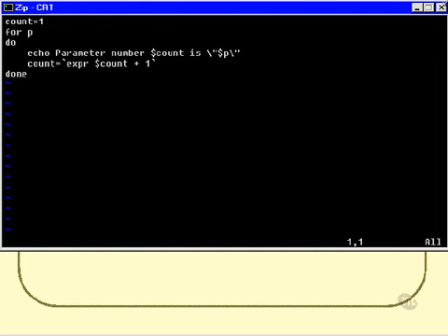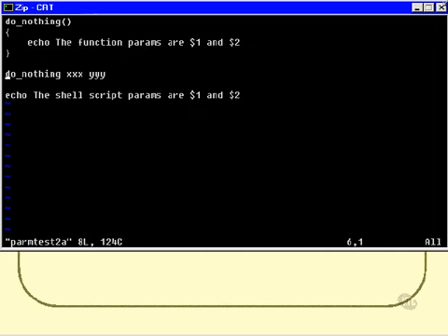And finally, I've created a little shell script here to illustrate that there is in fact a difference between the $1 and $2 inside a function and the $1 and $2 of the shell script themselves. So I've created a little function called do-nothing, and all it does is it echoes out its parameters. And then, well, that's really all the shell script does as well. So what I'll do is I'll call this shell script and I'll pass it two command line parameters, AAAA and BBBB.